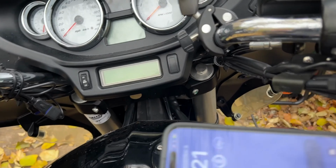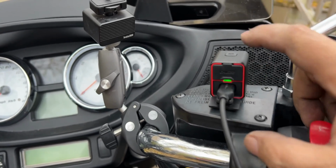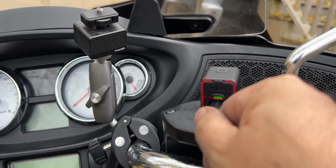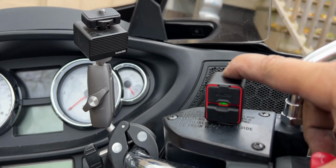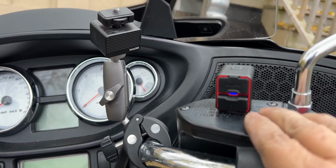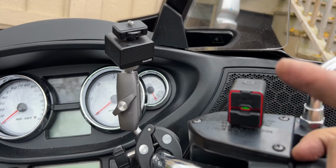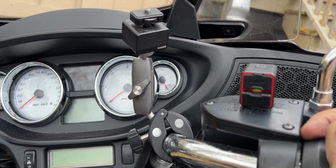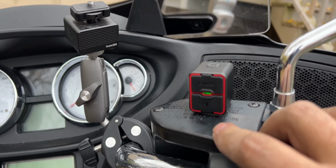Oh yes. Now, what I've determined is that you'll actually see there's the green flashing, which means it's charging. Now, if you hit this button, again, the instructions are not in a language that I can understand, but that won't do it now because it's charging. But if I turn this off, you'll actually see when you click on it, it goes blue and then back. I have a feel, this is my thought, that if you go to blue, it's reverse charging, which means it's taking power in and sending it to the battery. And if you do it this way, that means it's sending power out from the battery to your device. And if we just wait, it's probably about a minute or two. If it doesn't detect anything, then it just turns off. So the light turns off and we're good to go.